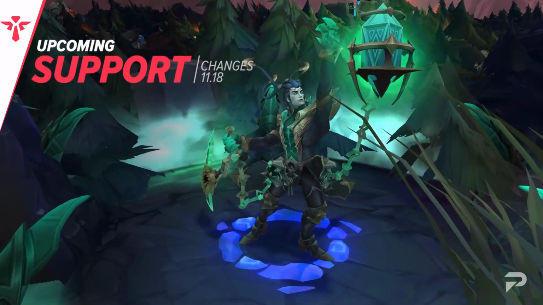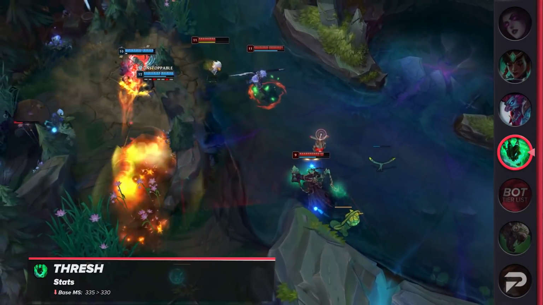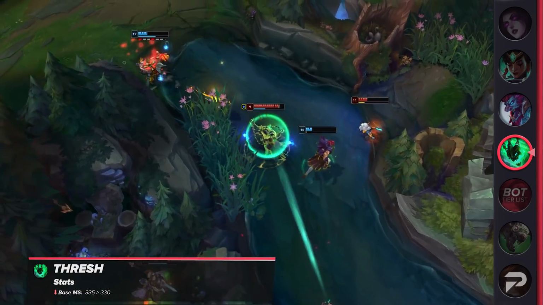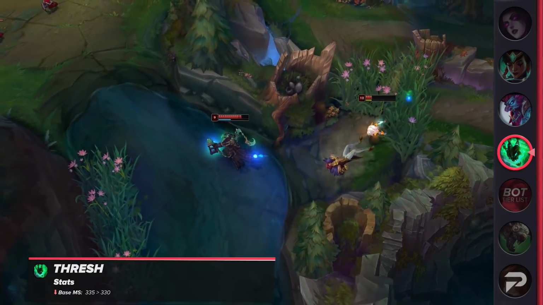First, Thresh was nerfed once again. Running it back, we have a pretty significant one this patch with the 5 movement speed nerf, taking him from 335 to 330. Thresh is severely impacted by this since champions that can outrun him have an easier time escaping from his Q. Less movement speed also means less pressure in lane, and it also means that roaming takes longer than before.